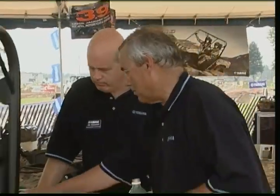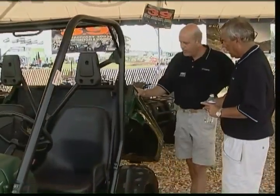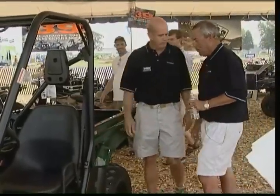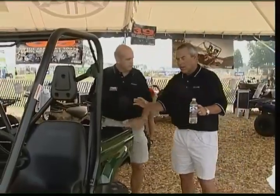And another thing here is the payload for ice fishing and for hunting. And this thing actually comes up? You bet. You can put 400 pounds in here, and it dumps. So at the end of the day, if you got a bunch of snow in here, drop the gate, tip it up, clean it out. Boy, that's fabulous. When I look at all the Frabill buckets and tip-ups and everything that I can get in here, that's just outstanding. What other things about the Rhino will I like?